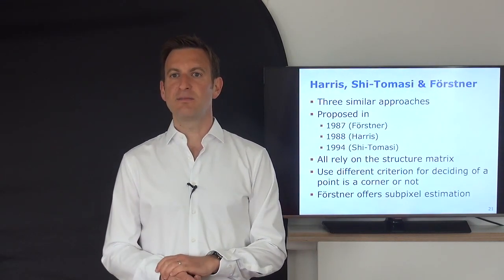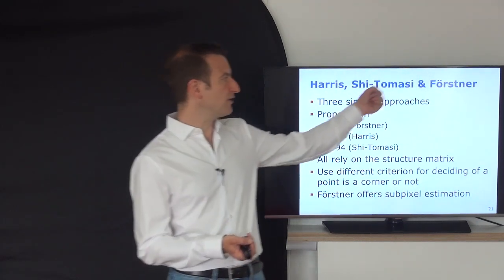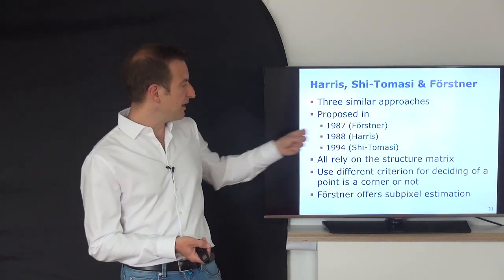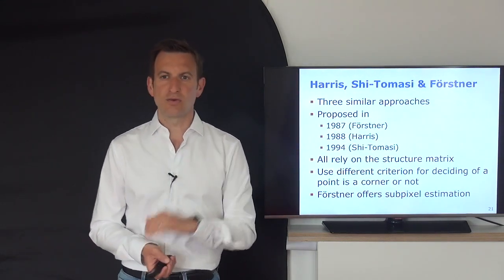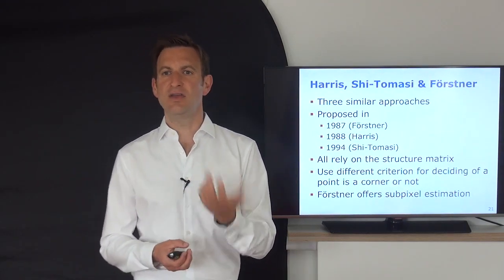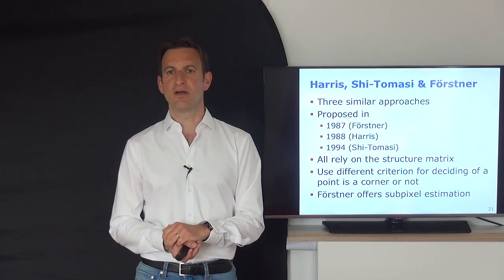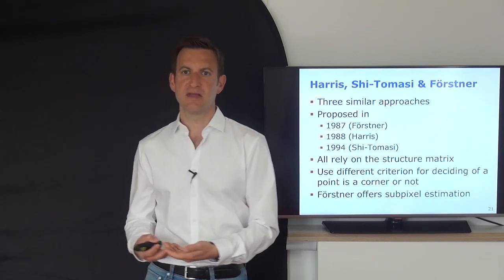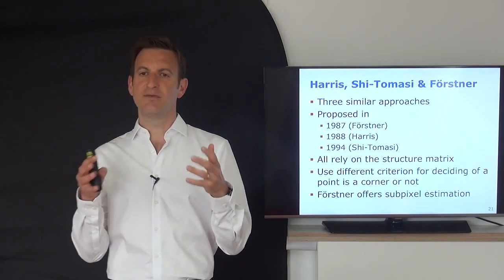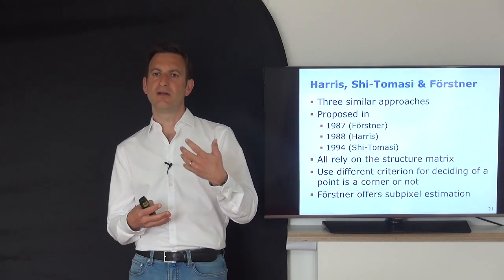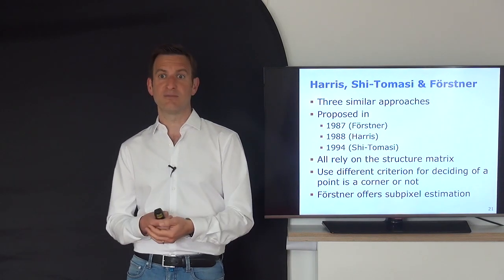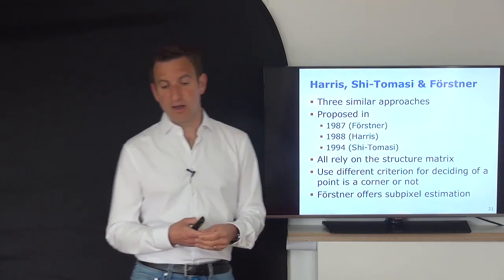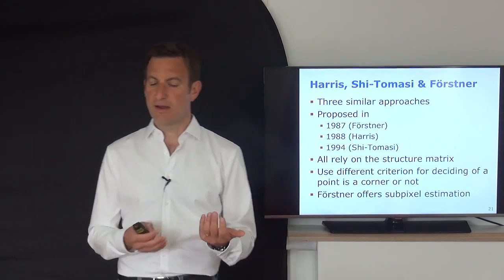And again, there are different approaches that have been proposed in order to do this. This holds for the Harris, Stephens, as well as for the Förstner operator, which have been proposed in the late 80s. Wolfgang Förstner was the first one, and the others followed shortly after that. They all rely on the structure matrix, but they use different criteria in order to say, yes, this is a locally distinct point, or no, I'm going to ignore this point. So the core idea underlying them is similar, using the structure matrix. What is different is the decision on when a point is considered to be a good, corner-like object or not. What may be said about Förstner's approach is that it also offers you subpixel estimation, which the others don't do in their standard setup.